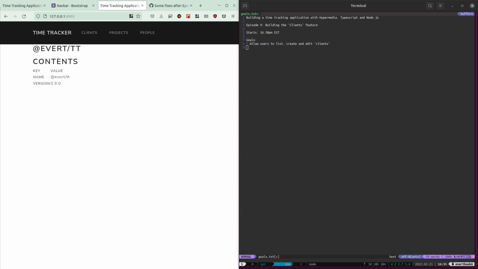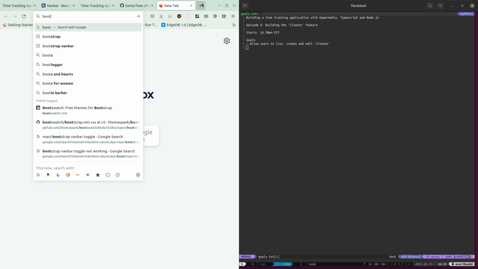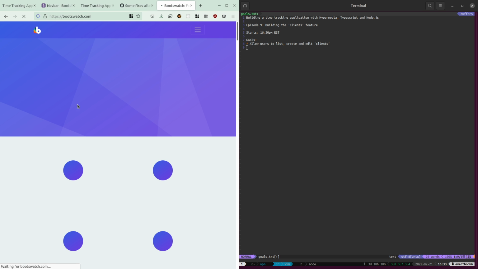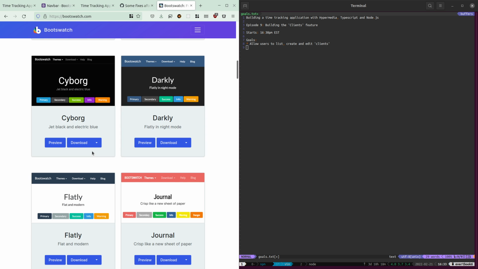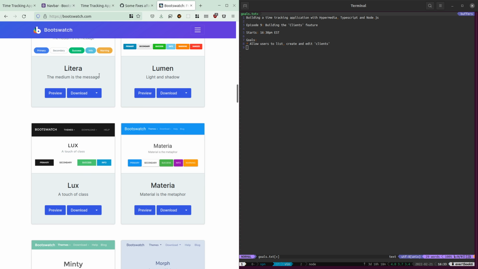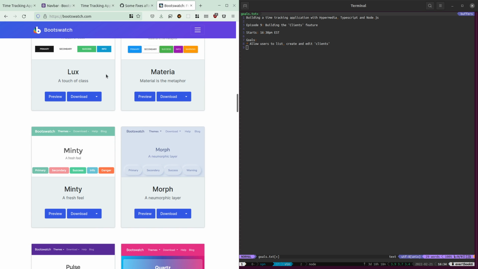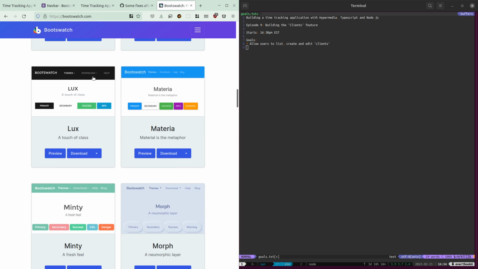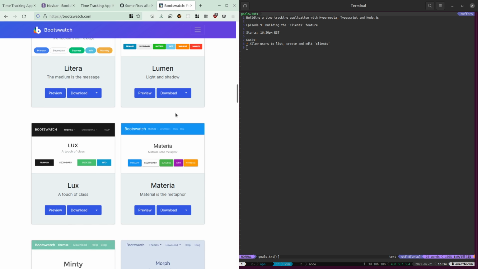I got some criticism that I used the wrong theme, so before the stream I switched to a slightly nicer looking theme. I think it's called Lux, and it's from, I forget what the website is called, Bootswatch. They had some cool themes for Bootstrap. I'm not a designer, so I didn't want to spend a lot of time on theming and all that stuff. I just needed something that works, and if the application is used by other people down the road, then maybe I'll get someone to make a better design for this.